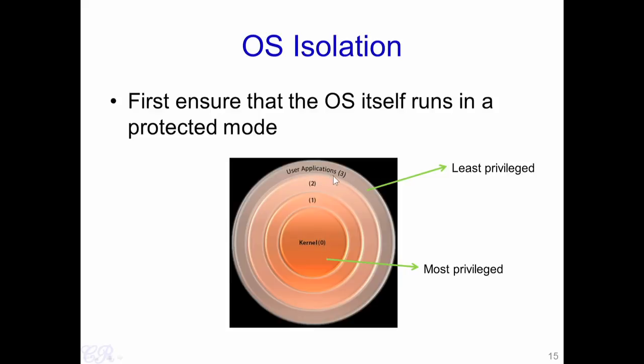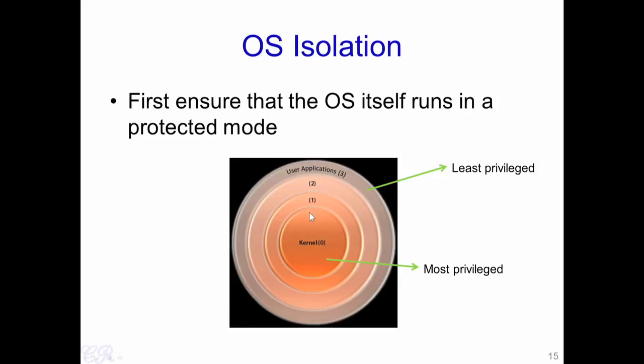So, whenever you run an application on your system, such as let us say a web browser or an office application, the application would be started as a user application in ring 3, and in order to use a resource such as the network or to display something on the monitor, these applications would need to invoke the kernel through the system call. Therefore, the kernel is isolated from all the user applications.